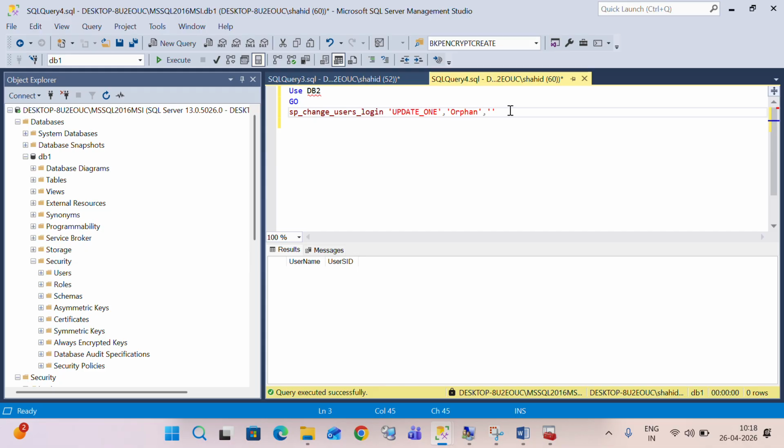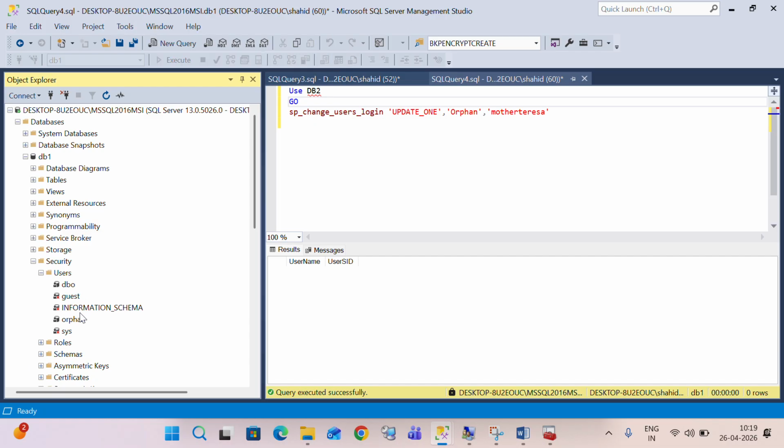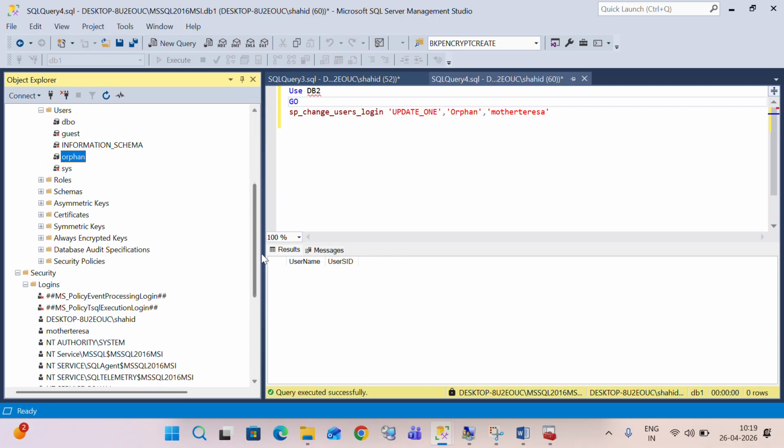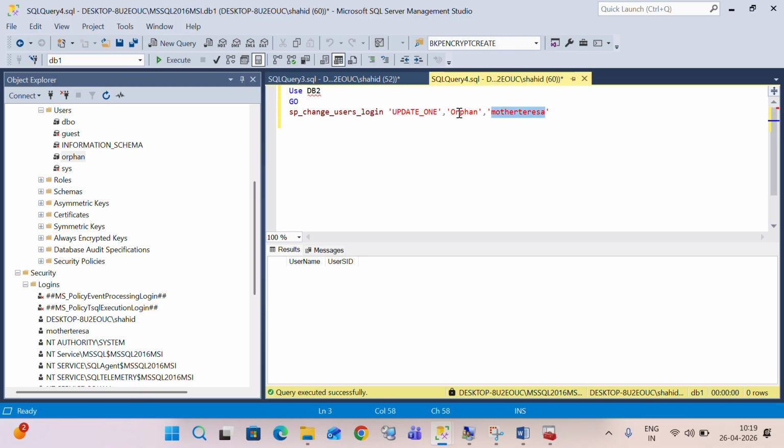So what is this? This user has become orphan. Here Mother Teresa login should not exist, because Mother Teresa is adopting the orphan user. So login will be Mother Teresa and the user will be orphan only.